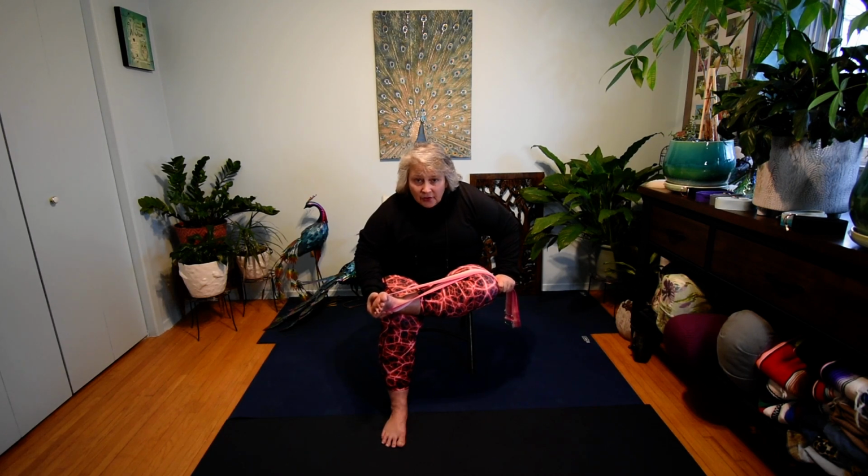Now remember, you might not look exactly like me. You might be sitting up a little bit taller. You may actually be able to come closer to your legs. Everyone will look a little different in this pose. Now let's do the next 4 more rounds of breath, lowering closer to the legs if you can to intensify the stretch.